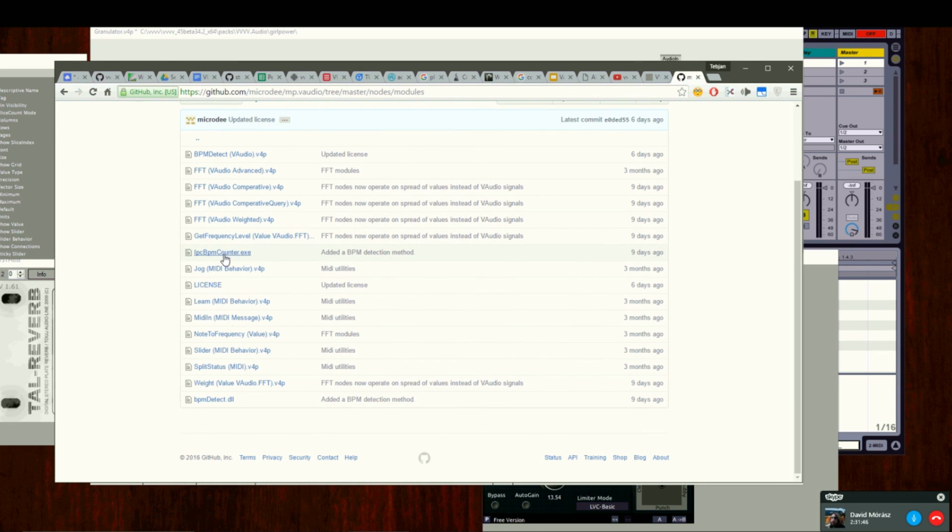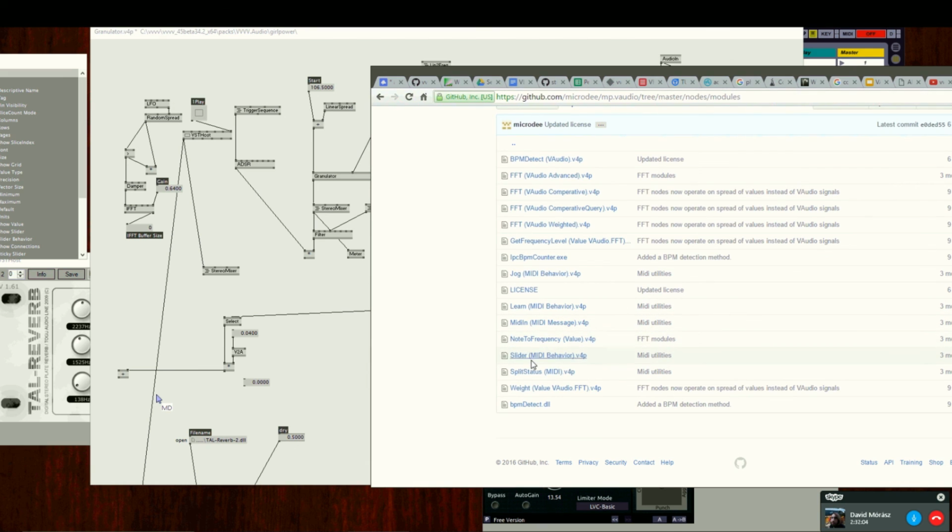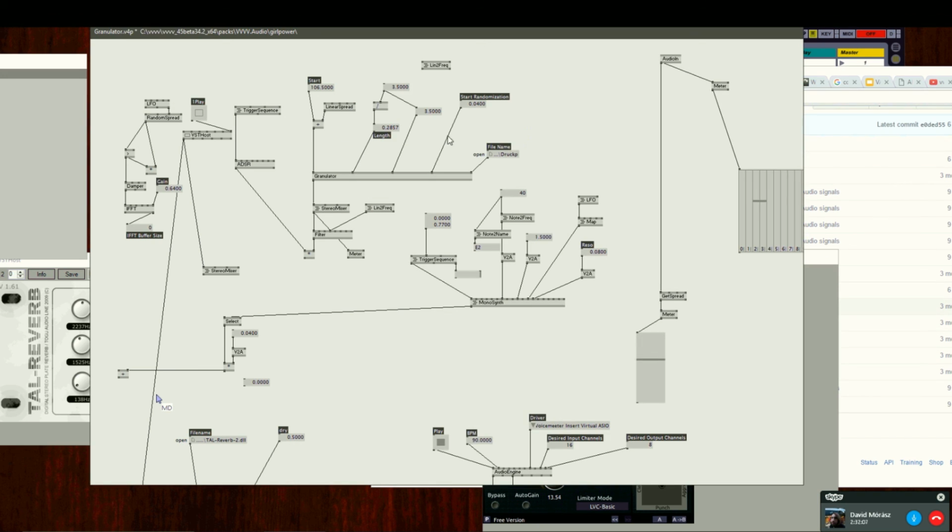Yeah, here are some modules. Advanced audio analysis, I think, and MIDI. It's just waiting FFT for getting the peaks out. Oh, note to frequency is actually there already. Yeah, I created that before it was there.